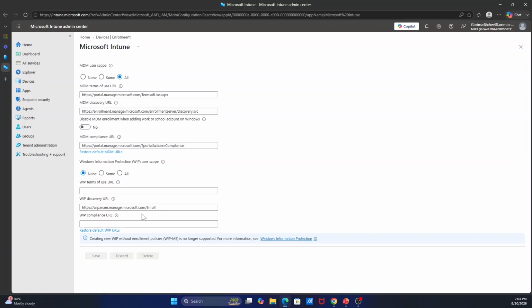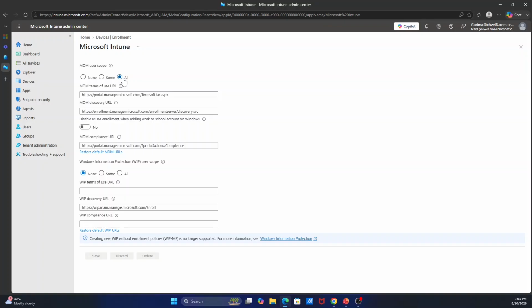If you want any device that is discovered in your environment to automatically get enrolled into Intune and Entra, you need to select all. By selecting all, all users who are part of your organization would be able to register their laptops, their personal laptops, or enroll their personal devices with Intune.